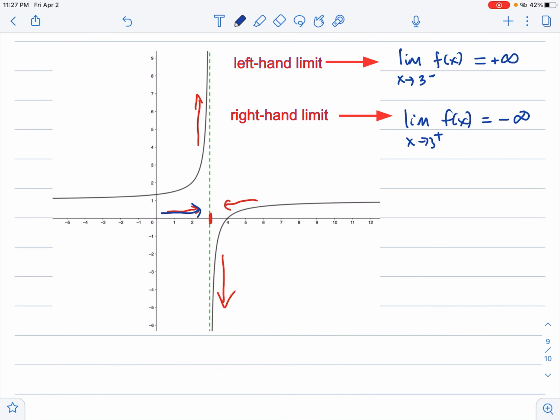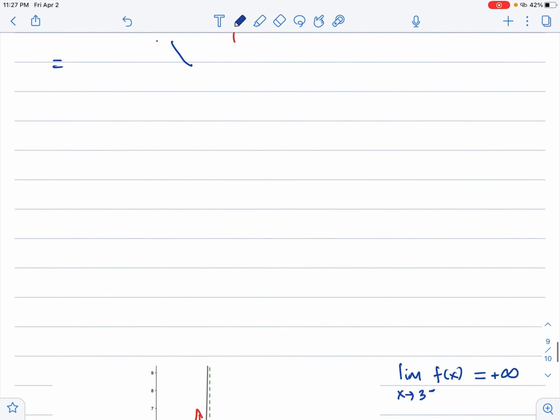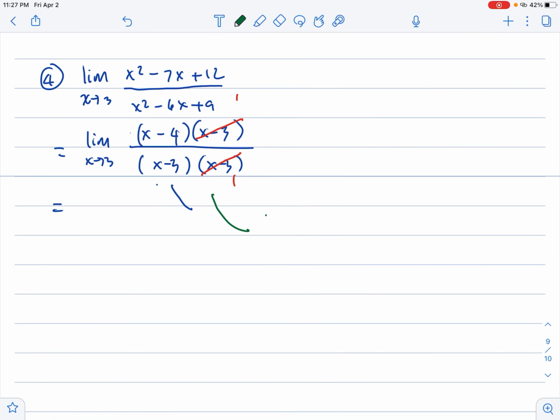So ano nga sabi natin pag hindi pareho yung right hand limit tsaka left hand limit? If the left hand limit does not equal the right hand limit, then the limit does not exist. So dito, pwede nating sabihin the limit does not exist at x equals 3. Minsan, ang nilalagay lang dyan ay DNE. So, depende sa teacher niyo, tanongin niyo kung pwede na yung DNE pag sinabi natin, does not exist.